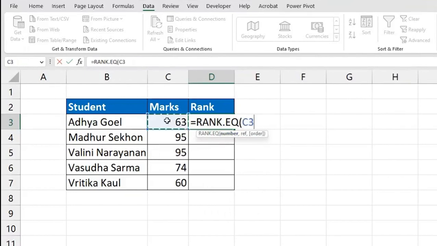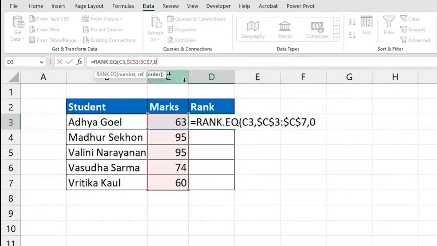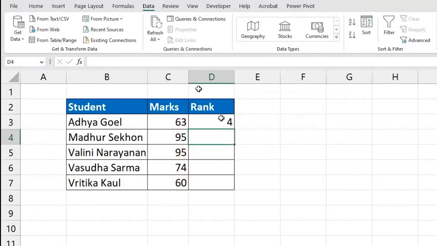So I select 63. Okay, then I press the comma, and then it is looking for the reference. The reference is a list of numeric values to rank against. Okay, you can also supply a range of values. So I'm going to select this range. And since I'm going to copy the formula down, I don't want this range to change. So I'm going to press F4 to make it a constant. Once I've done that, there's a shortcut key, guys. If you remember, select the range, press F4, and the dollar sign will come there. Okay. The third argument is, do you want to sort it as descending or ascending? So if you select descending, which is the default, it will use the rank in descending order.